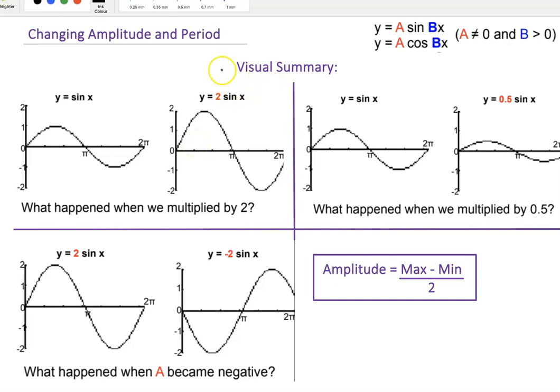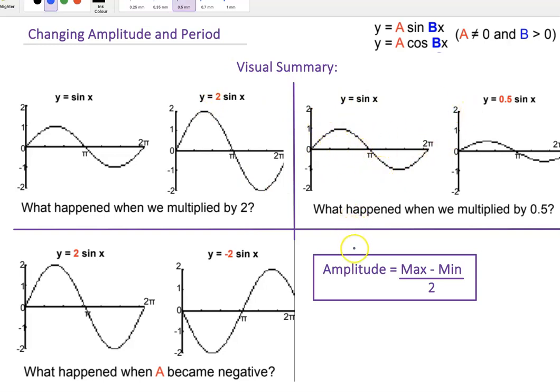When we're changing our amplitude, if the number, and usually most textbooks call it A, is bigger than 1, right, you can consider a hidden 1 in there, it's going to stretch your graph, right? It's going to make it more steep, bigger maxes and bigger mins. So here's an example of 2, just to visually summarize. Here's an example of a number smaller than 1, right? It's going to smush that, stretch that out. Again, the period's 2 pi. We're not changing anything. It's the original sine and cosine period before you change anything.